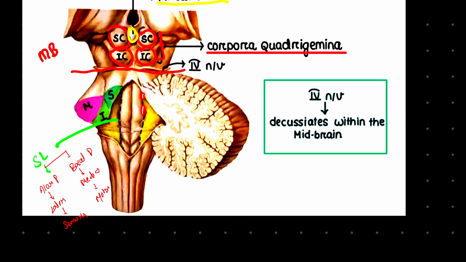Similarly here in this structure also, this is the sulcus limitans. This lateral part is the alar plate, sensory in nature, and this side is the basal plate, medial and motor in nature. So this is about the structure present right behind.